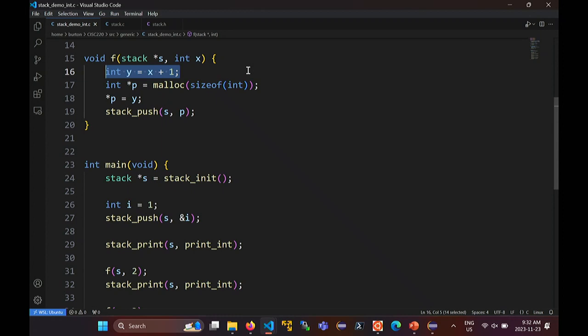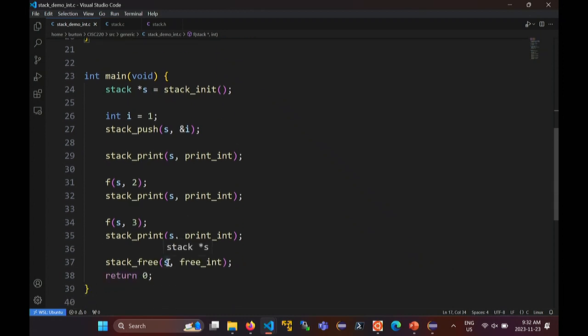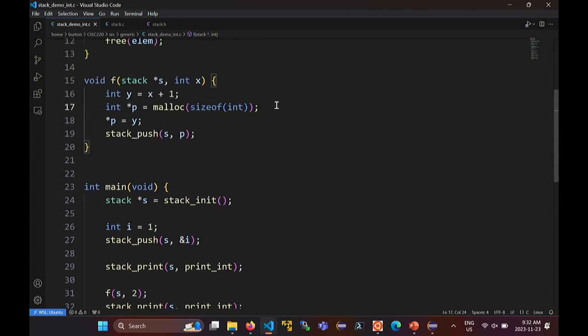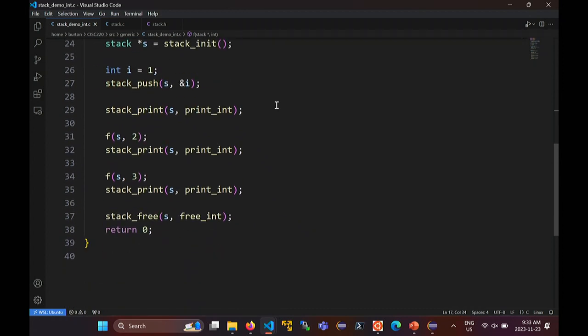And we did in fact see that if you ran the program, we didn't get correct values pushed onto the stack. After we fixed that, so the answer is you have to make sure that the objects that you're pointing at have allocated storage, or I guess static storage duration would work. So we fixed it, everything seemed to work, right? And then I showed you that if you free the stack, because you're allocating the elements here, you have to deallocate them at some point, right? And our stack implementation's nice because it has a function that will free the stack and free the elements if you ask it to, and so you can just call stack free at the end.